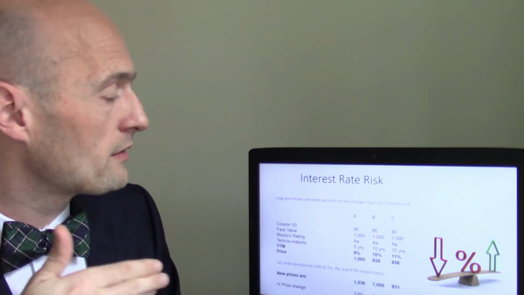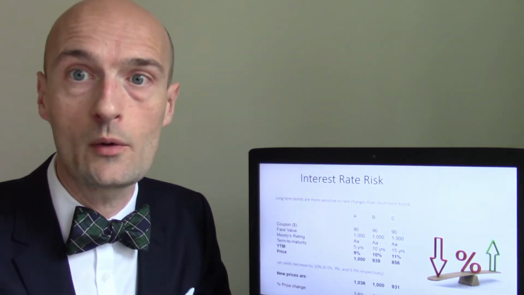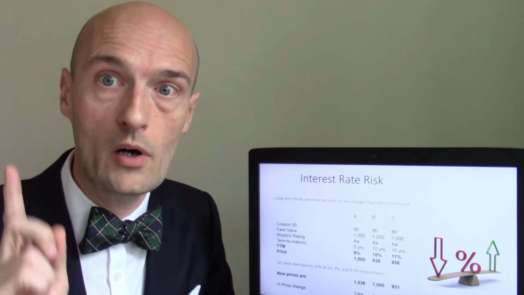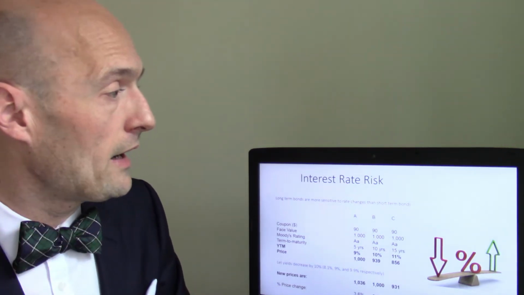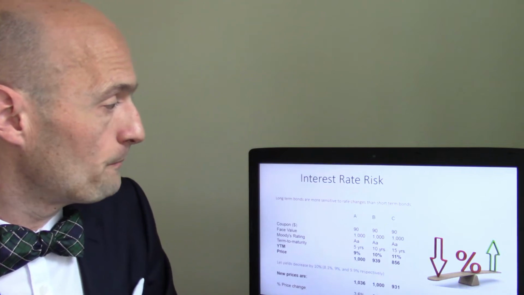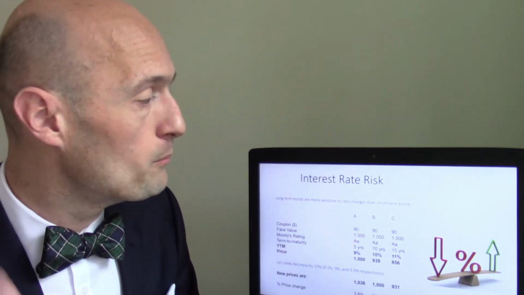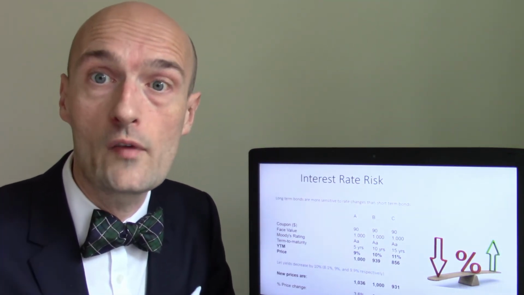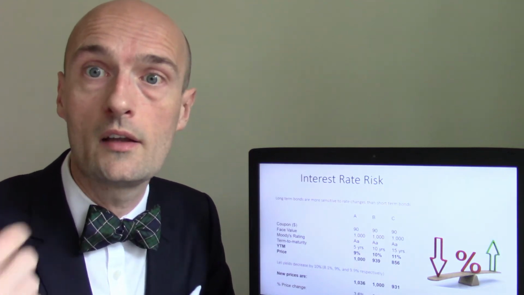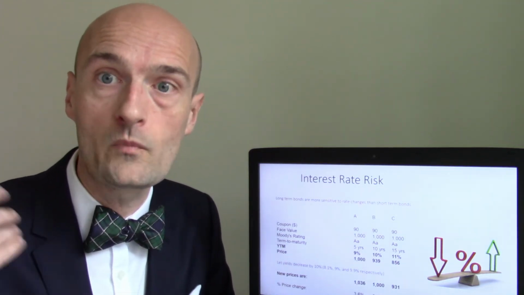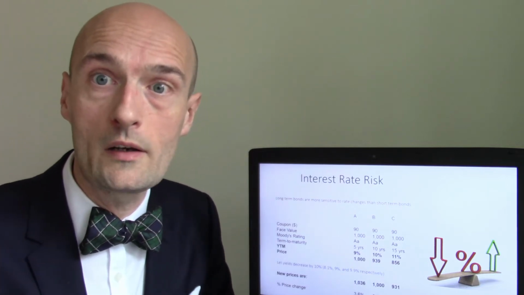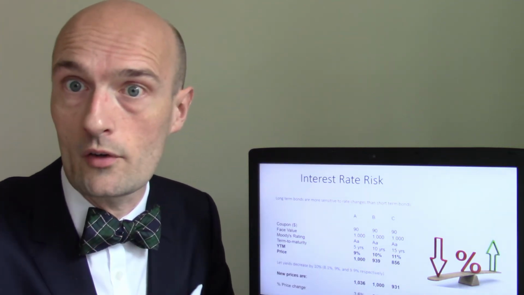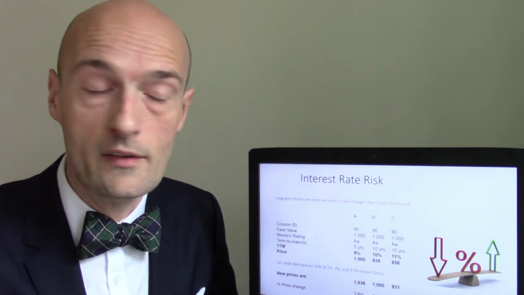So this then brings us to interest rate risk. If we've just explained that when rates go up, bond prices go down, and when interest rates go down, bond prices go up, then let's look at how different bonds are affected by this. We find that long-term bonds are more sensitive to rate changes than short-term bonds. A 30-year bond will be affected much more by a change in interest rate than a bond that expires in a few days' time. That's simply because you've got money locked up for a much longer time that's going to be earning whatever that rate of interest is, than a bond that's expiring very soon.